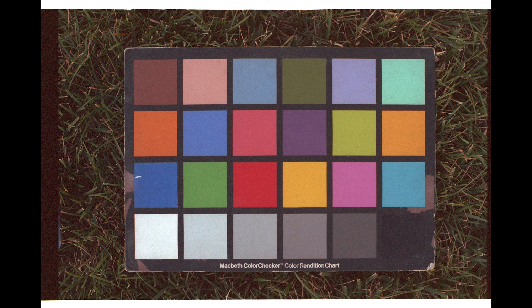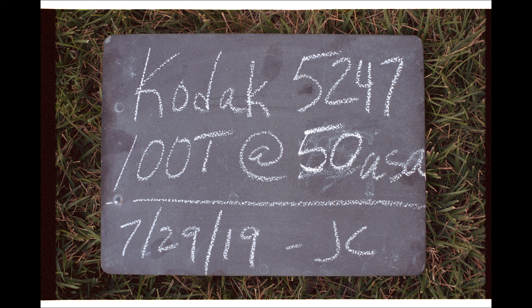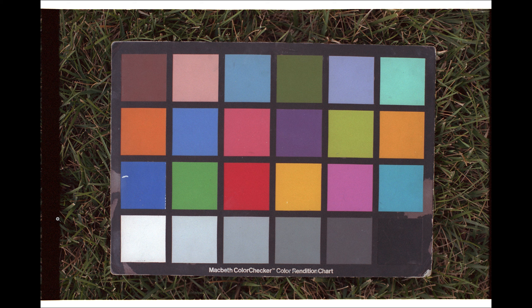I did a Macbeth card for every single one so you can really kind of tell where the color shift is. The colors look good, but it's the blacks that have kind of gone away, which means that it's underexposed. My wife was reluctant to come out and help me out, but she did — so that's the face. Next we're going to 50 ASA, which is opening up one stop, and already you're seeing some of the color come back in the shadows where it's a little bit more true, a little bit more black, far less grain. The grain structure is a lot tighter. Same thing here with the Macbeth card — you can really start to see the blacks coming back and the grain is super acceptable. I would shoot the film at this speed, no doubt, depending on what you're going for. And again, skin tone looks great for 30 some odd year old film.